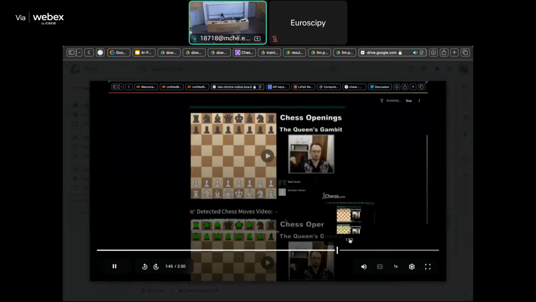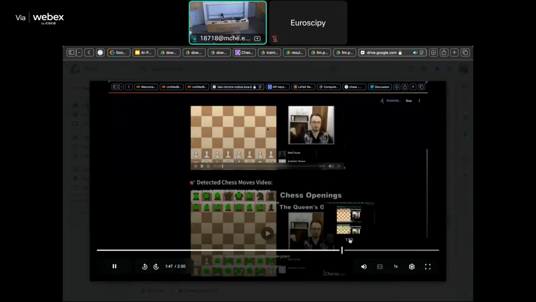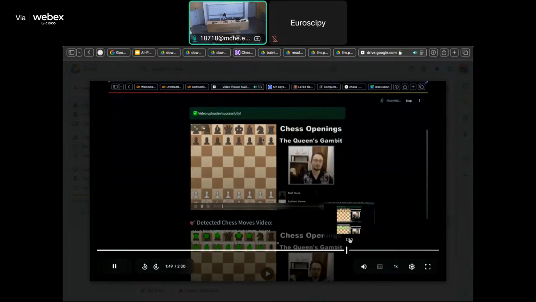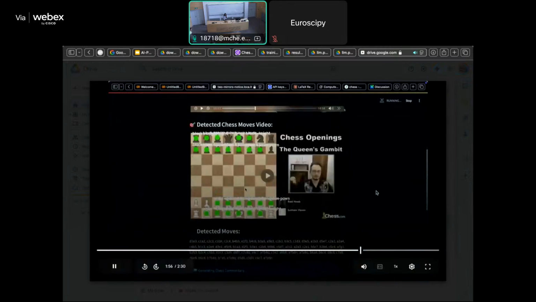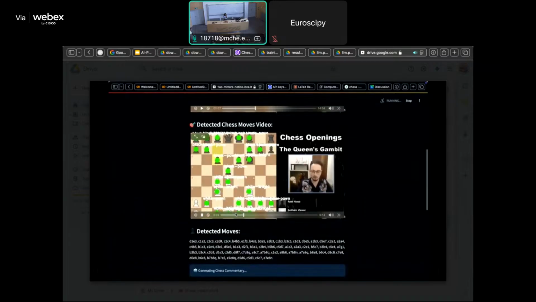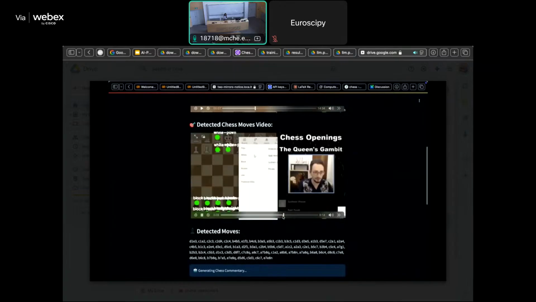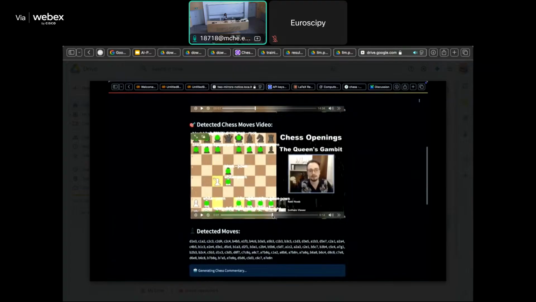This is the video I have chosen, the Queen's Gambit, which is a pretty famous strategy in chess. After the video is uploaded, it is going to detect the chess pieces in the video. Sometimes when there is a strategy going on, it detects the positions and you see exactly what is happening in the video. It's fast because I made a short video, but you get educated on the strategy here.